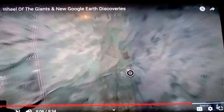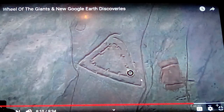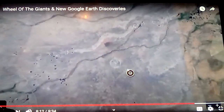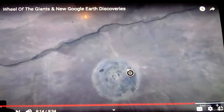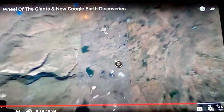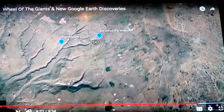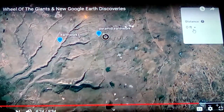strange look that we're going to call Natufian from now on. But yeah, one more look at that. That's strange. But what if that's just more of a modern type thing? And these are from this area that's here. You'll find that a lot of the stuff that he found is right up here, and he's marked them. These earthworks and stuff that are here.